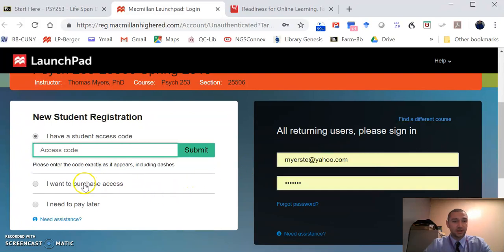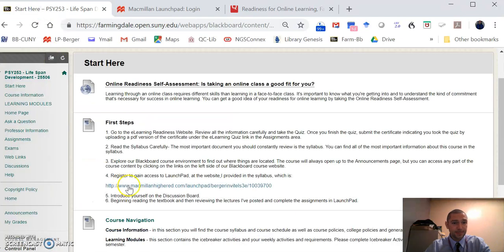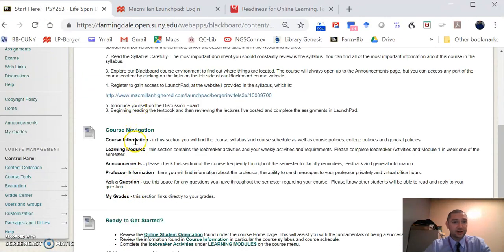You can either sign up for full access and purchase access now, or you can start out with a free trial in case you're waiting for financial aid, or want to start out with the trial first, although you will need to gain full access later on. This is the place where most of our weekly assignments will be completed. You'll have several weekly assignments in this website to complete on a weekly basis, and you can follow along with the calendar and the syllabus to see the exact chapters that we'll be covering each week. So go ahead and get yourself registered on there.